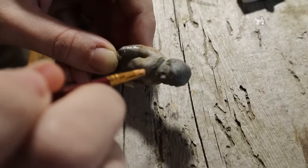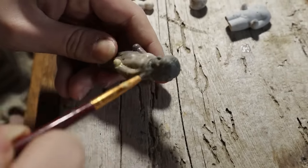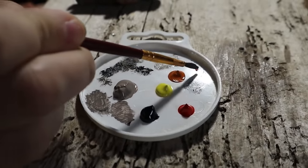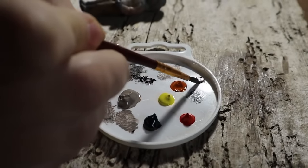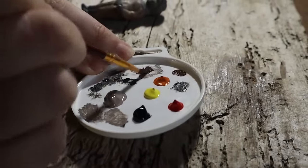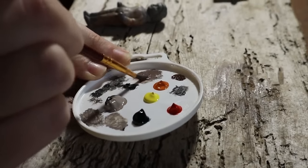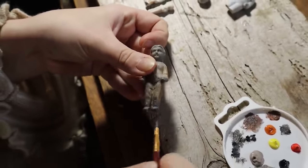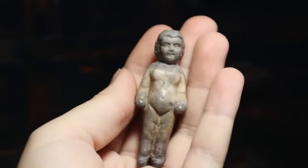Colour matching this was very difficult because it's all different. Mottled. Because it's clearly been in a fire at some point. Quite a lot of them have, haven't they? That's how they were in rubbish dumps and they used to burn the rubbish. This is the lid of a pin packet. I imagine we hadn't found many of our paint palettes yet. It looks good though. I was quite chuffed.